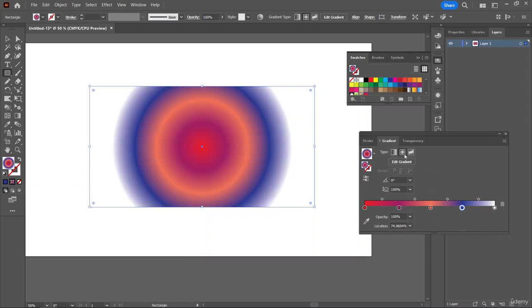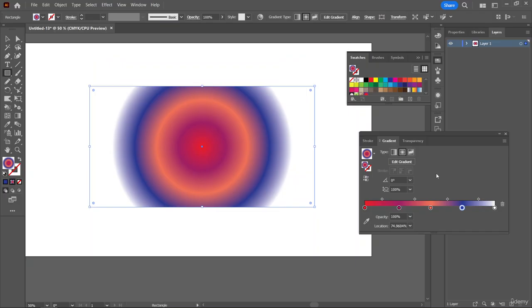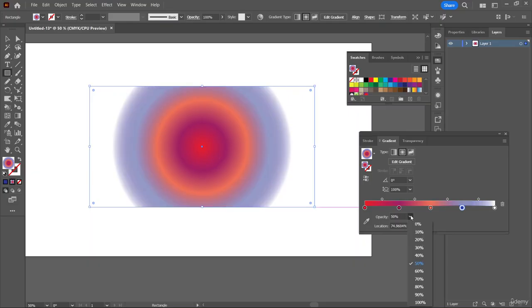Okay, now if I select the circular gradient or radial gradient, you can see that this is how it will look, and it looks beautiful, honestly. Let's just increase this. Okay, so that's how it looks. After that, now I'll show you what the opacity does. If I select 50% opacity, you can see that the colors are now less visible.